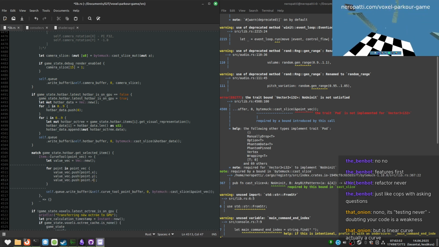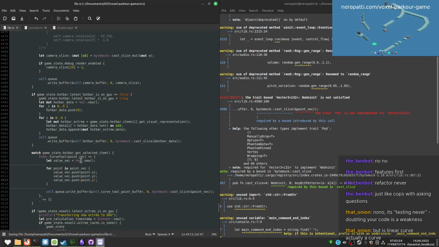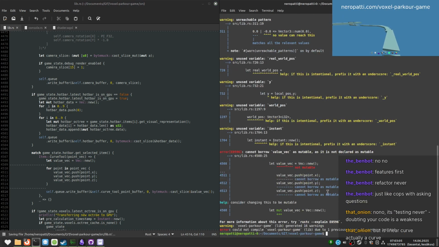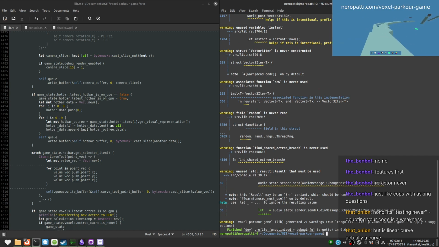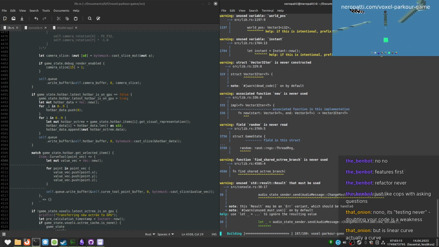We have Y, and then we have Z. And then, oh, we want to do value back. Oh, we need to make this mutable. Now it compiles.